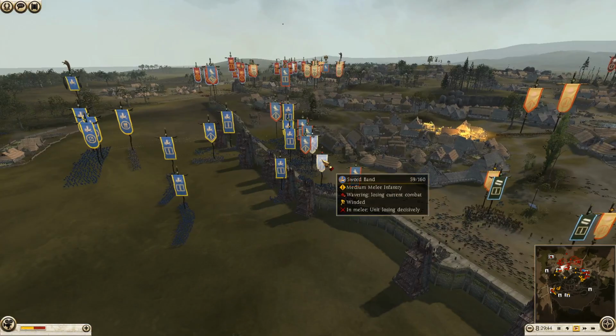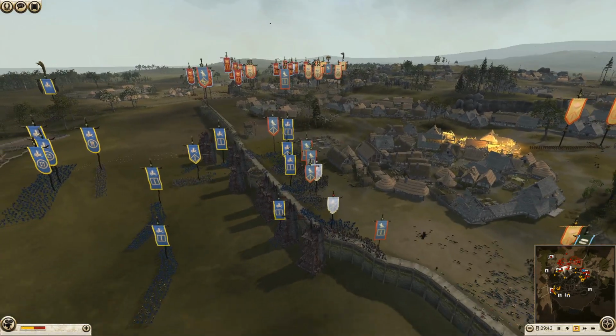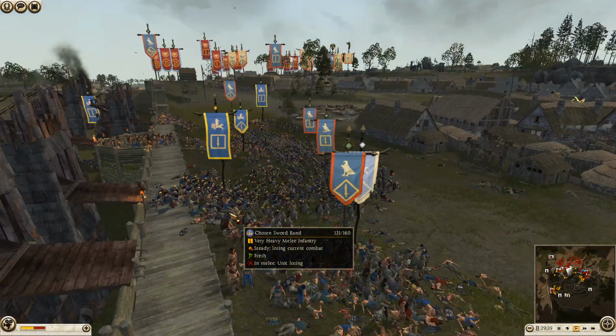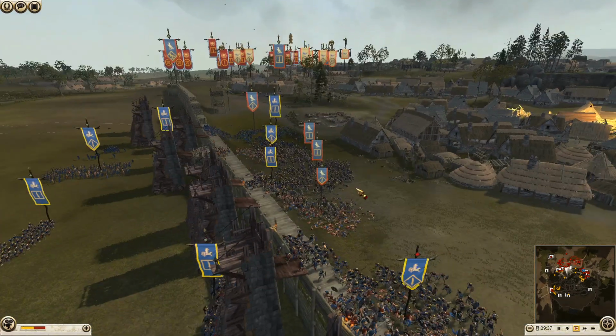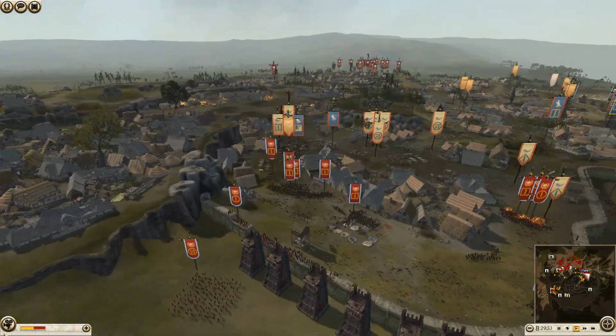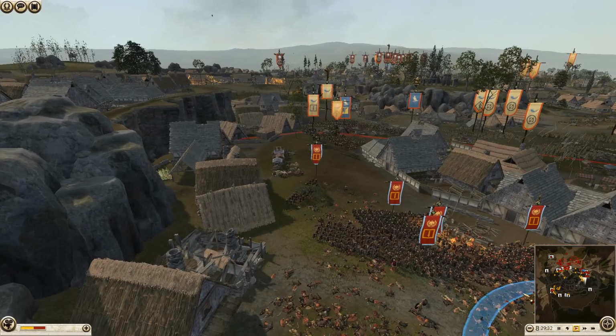You can see Swordband breaking here. Not that it really matters, because we've got more elites coming up now. Chosen Swordband, but they're losing actually. Thorax are beating them. I'm kind of surprised. Thorax are one of the crappiest very heavy infantry units around. They're so unreliable.